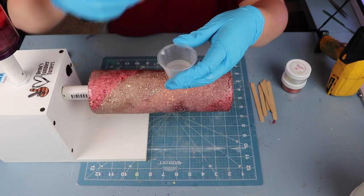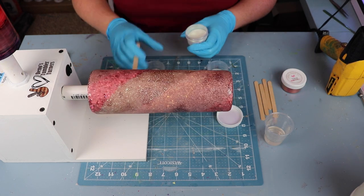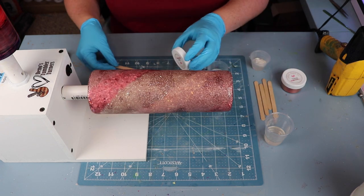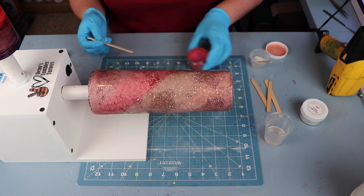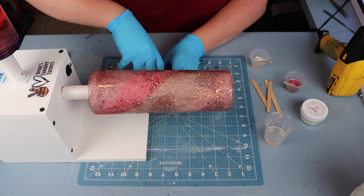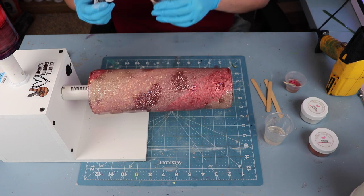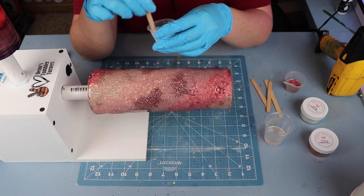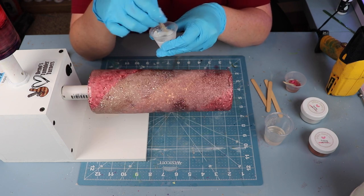To apply the mica powders, I mixed up 50 milliliters of A Little Extra Ink epoxy. I pour 10 milliliters into two medicine cups. The first color is Bubbly — a white mica powder with a beautiful bluish shift — and the next one is Fantasy, both from Glitter Heart Company. I take about two tips of a popsicle stick of mica powder and add it to the cup, then add just about two drops of white dispersion color to the white cup. I mix the mica powder and dispersion color fully into the epoxy for a nice consistent color.